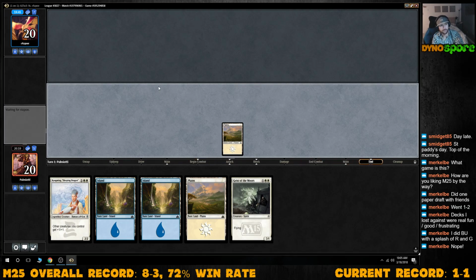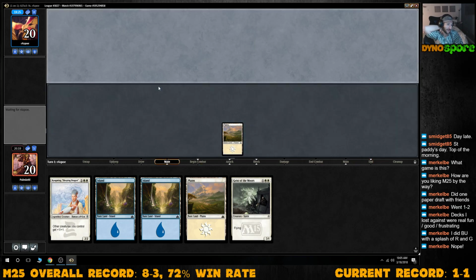I'm not feeling good about this, if their curve is anything similar to last time. I mean, if they build out a board and then they just leave up blue mana, we can't. Assume they have a counter and they could just get us good. I'm not super confident about this. Ah, Frenzy Goblin.